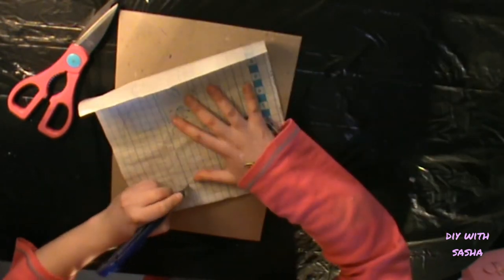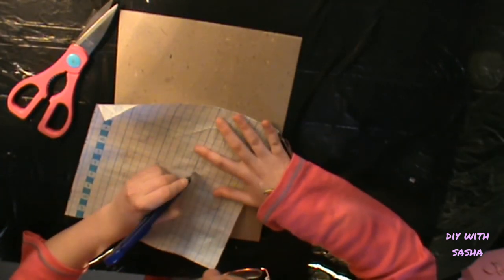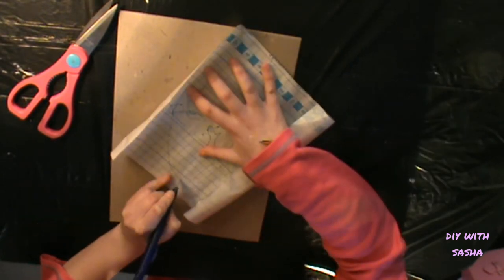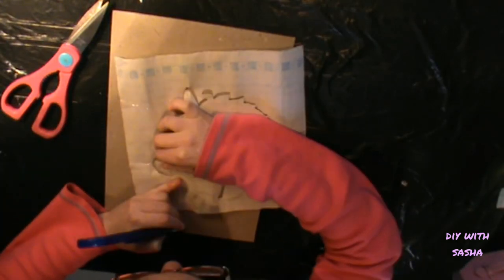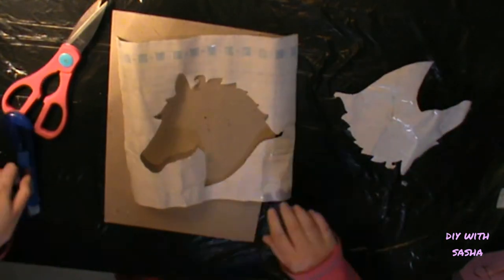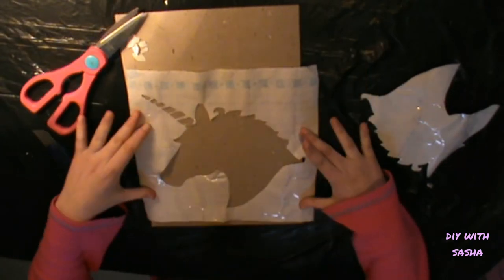After that comes another soul-crushing round of cutting it out with the craft knife — not pleasant the second time around either. Also, if you're going to be doing something that needs to be facing a certain direction, when you trace it onto the paper or plastic, if you're doing it on the reverse like I did, then you're going to need to put the word in reverse, so that when you reverse the reverse, it'll be facing the right way. As you can see here, it's now facing a different direction than it was on my original image — that's because it's the reverse of the first way around.